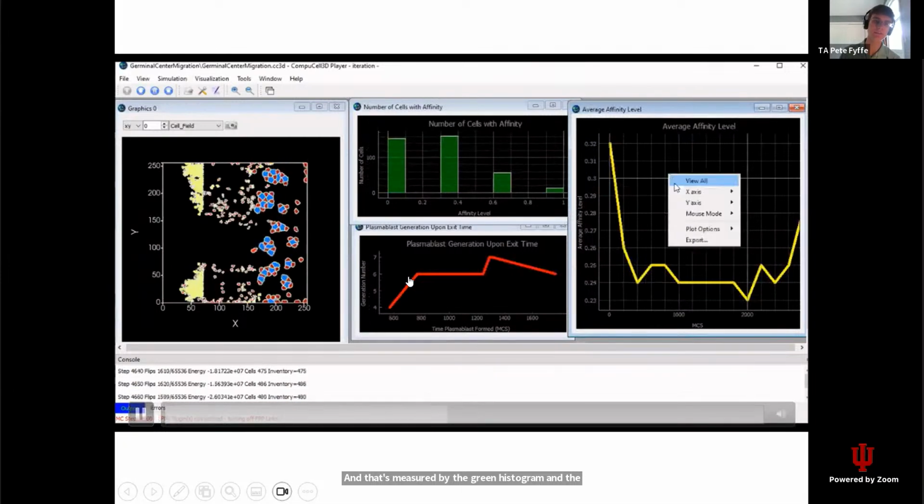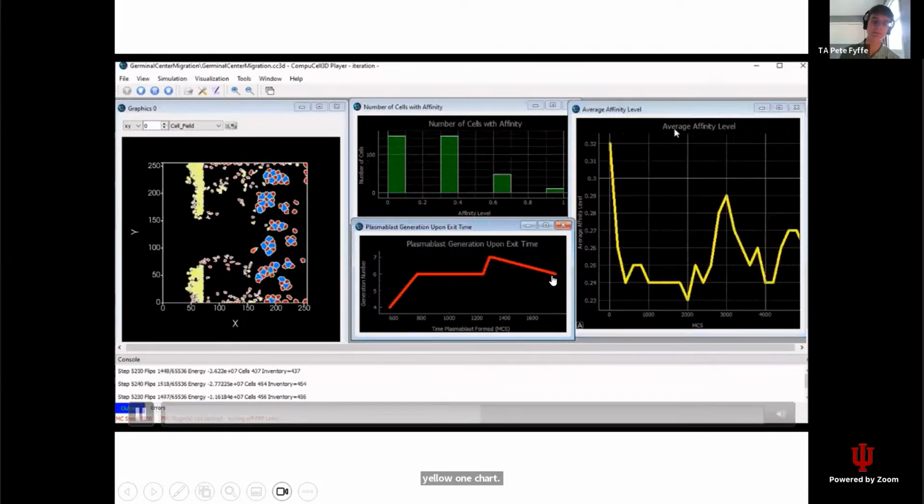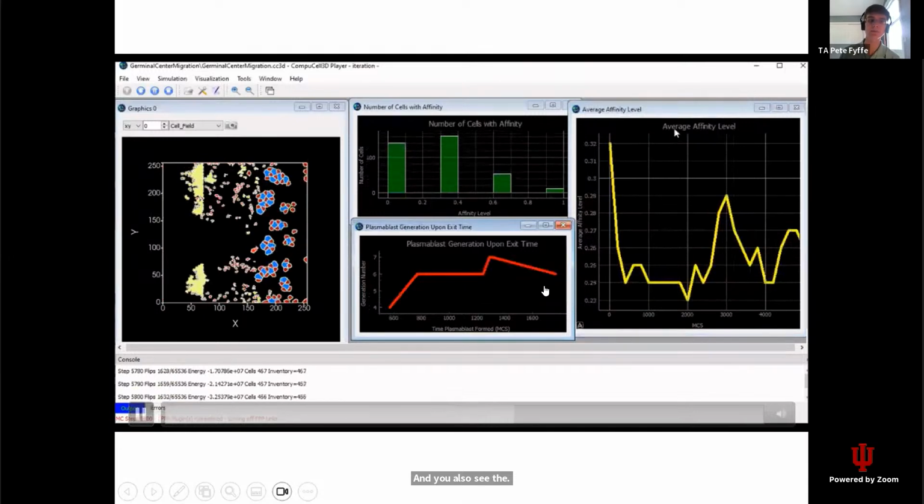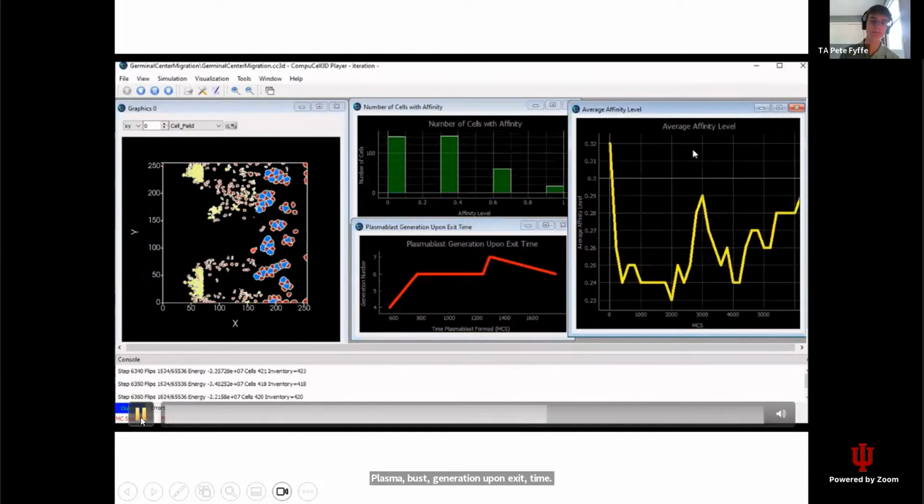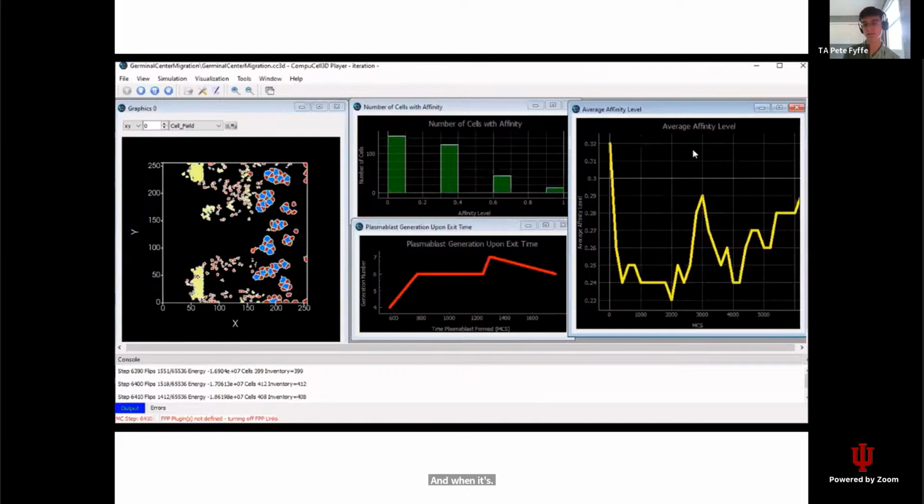And you also see the plasmablast generation upon exit time. What that means is a fully mature B cell is called a plasmablast, and when it's ready to exit, then it weaves through the light zone, or excuse me, weaves through the dark zone. My mistake.